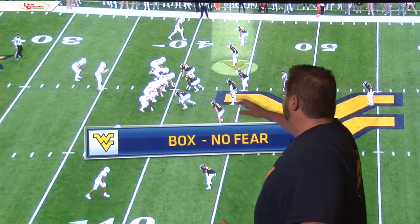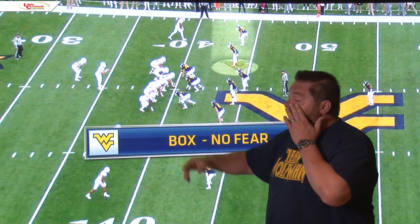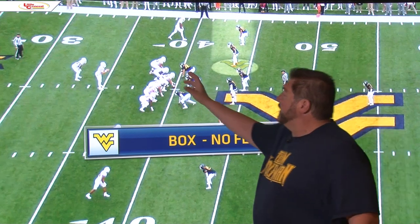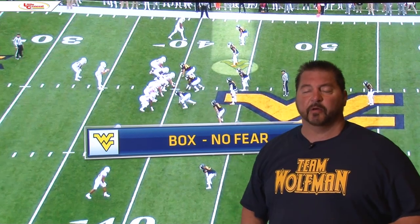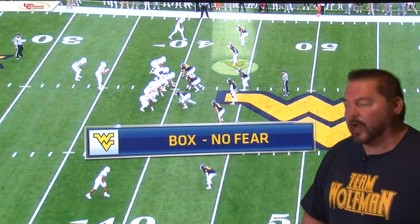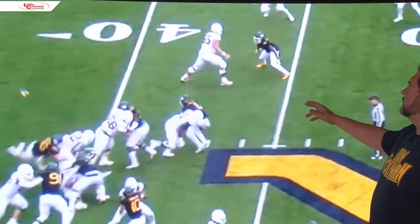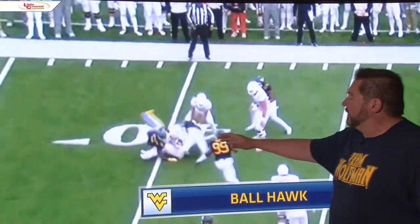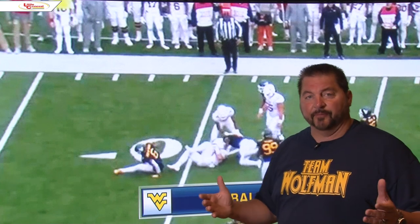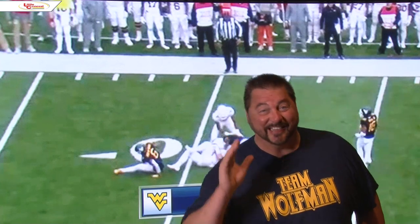We keep talking about this box here and no fear. I want you to see Dre here — he's in the box, kind of half in, half out, but he's going to play against the run and avoid this big offensive tackle. He's a ball hawk. He goes after the ball, he goes after the play — he's a playmaker. Keeps coming in, sits there, avoids the big tackle, gets the quarterback, makes the play. Ball hawk — I'm telling you right now, Drayvon, you're going to see a lot of it this year.